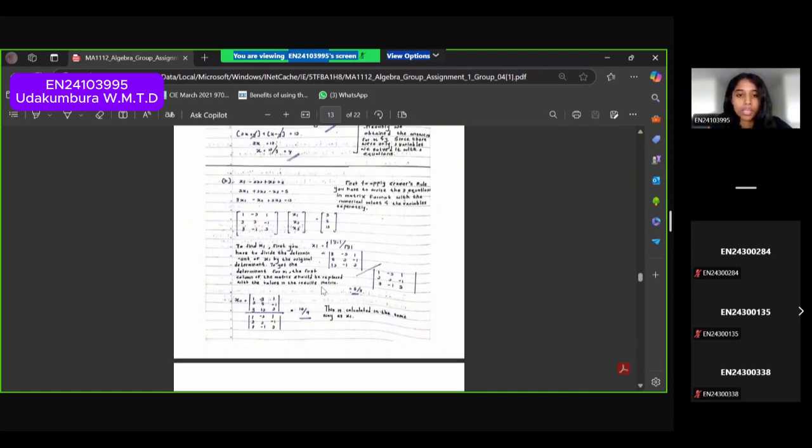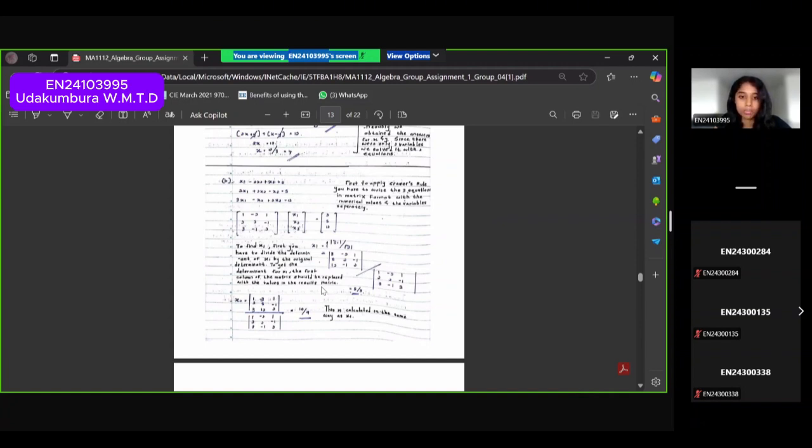So next is part B. In part B, we have three equations with three unknowns. So we have to apply Cramer's rule for this. To apply Cramer's rule, first we have to write the three equations in matrix format with the numerical values and the variables separately. After writing that, to find x1, we divide the determinant for x1 by the original determinant. To get the determinant for x1, we substitute the first column in the matrix with the resultant matrix, and then divide that by the original determinant. Then you will obtain the value for x1.